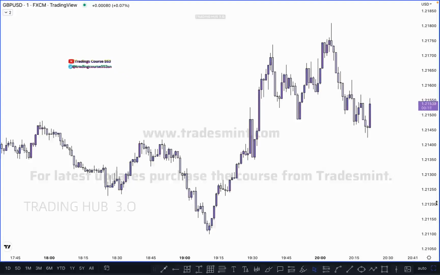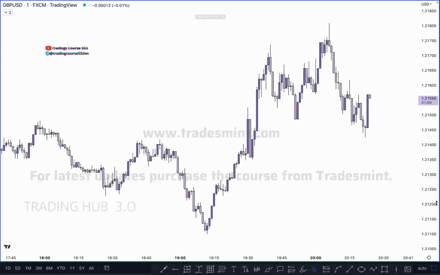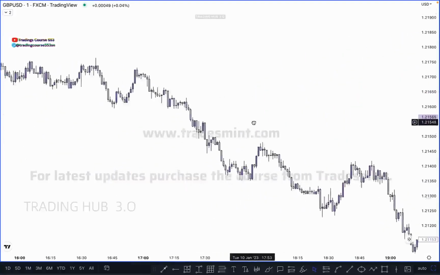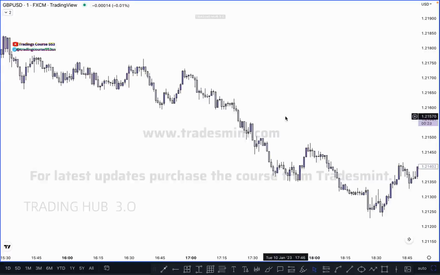So how does it look and how can we identify it on your chart? Let me show you exactly on the chart, then you can understand clearly. First of all, if the market is bullish, you have to identify the last selling move before the upside move. If the market is bearish, you have to identify the last buying momentum before the drop. Those areas are called order flow, and the main thing is to identify whether the order flow is mitigated or not. Now let's see what criteria you have to follow before marking the POI, that is, the order flow.